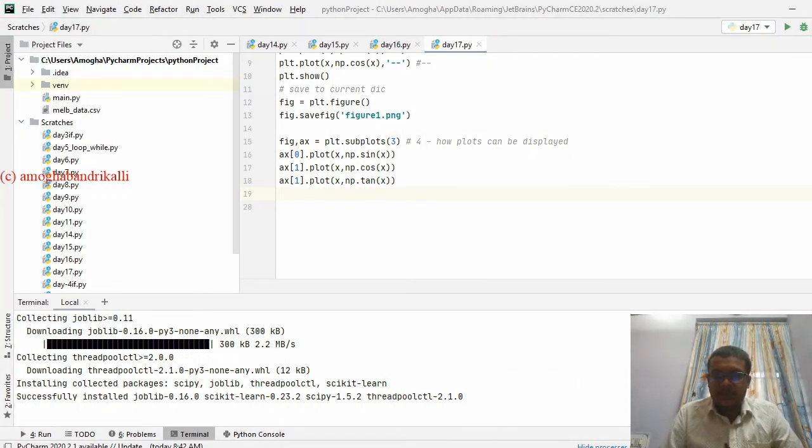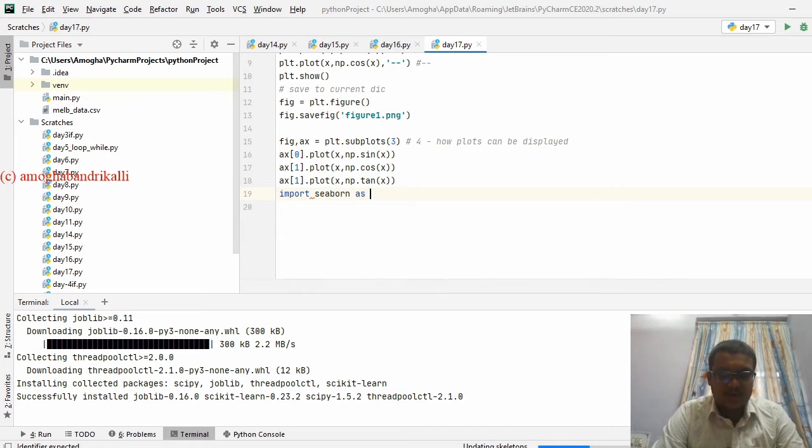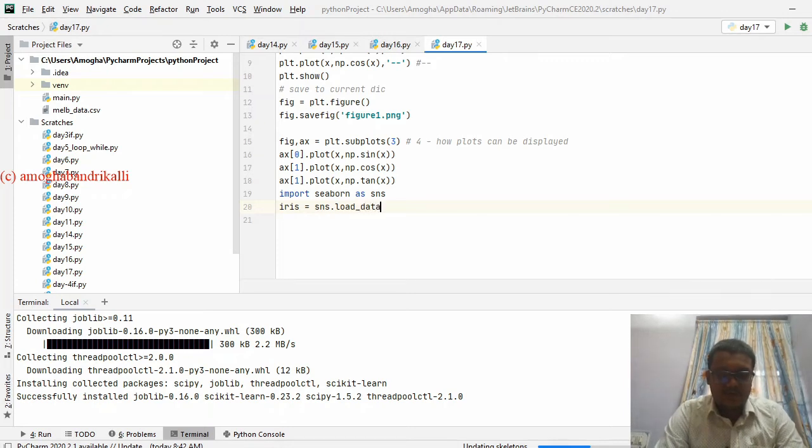I guess the indexing has been completed. So we can just see how to import Seaborn as sns. Here we have some of our data sets. We are using the iris data set in it, with sns.load_dataset. It is a sub-function used in sns, that is Seaborn.